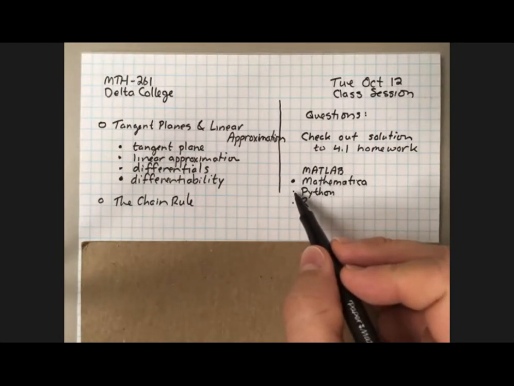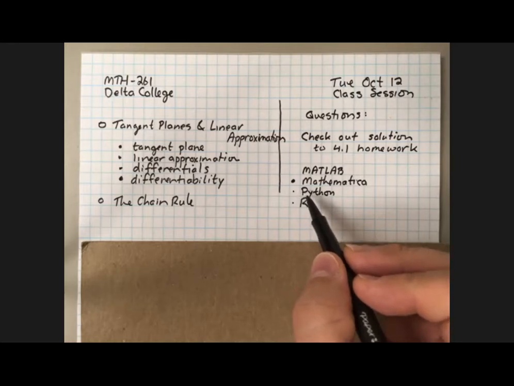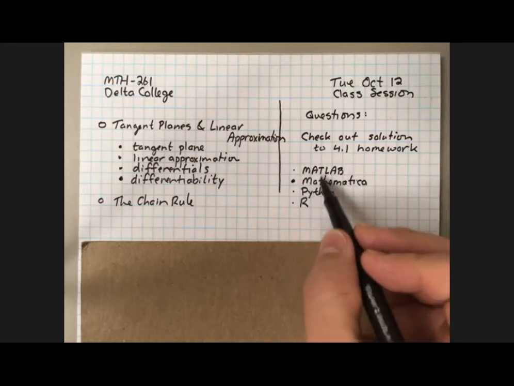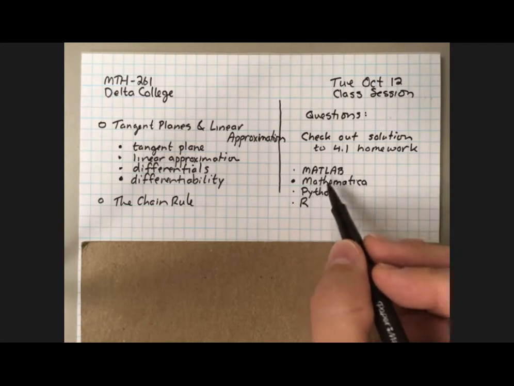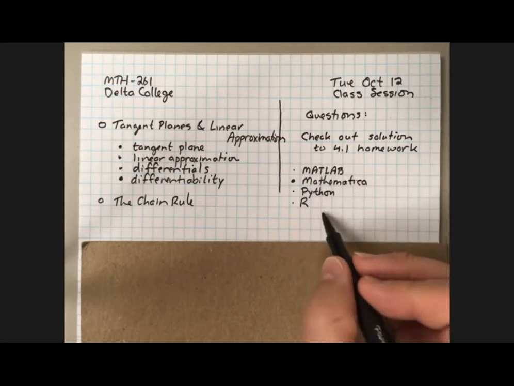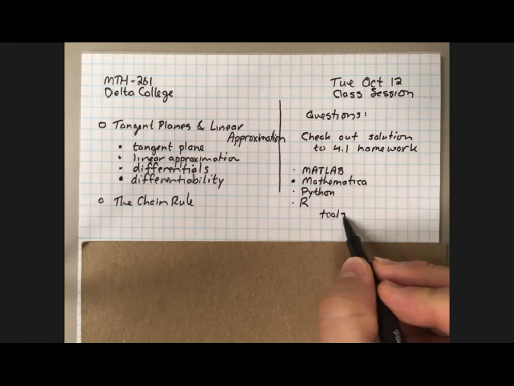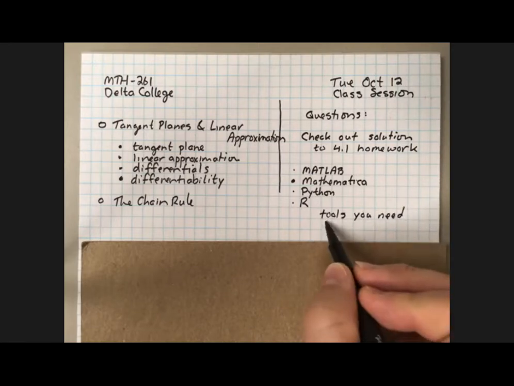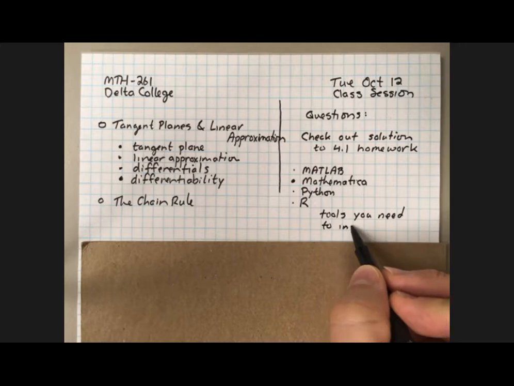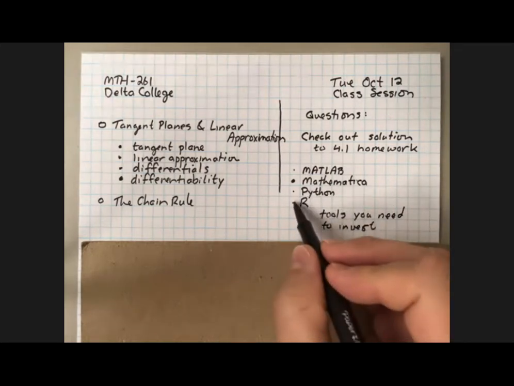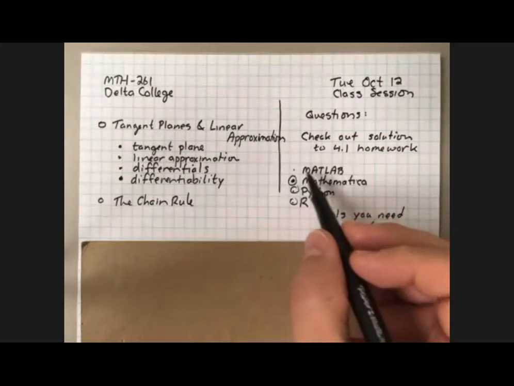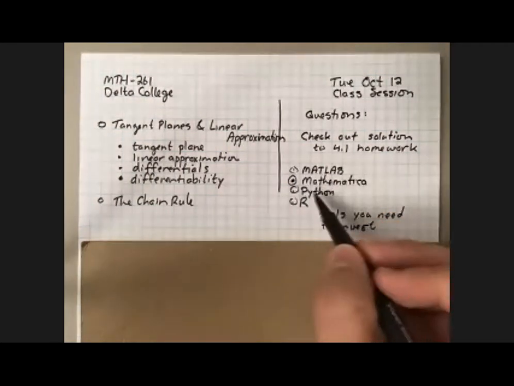I have more things that I'd like to learn than I have time to learn them. I don't think I'm going to dive into MATLAB myself because Mathematica and MATLAB are kind of interchangeable. If I know one, I know the other. But these are tools you need to invest in. And by invest, I mean your time. You can have them for free. R free, Python free, Mathematica, site license at any reputable college you attend. Same thing with MATLAB.